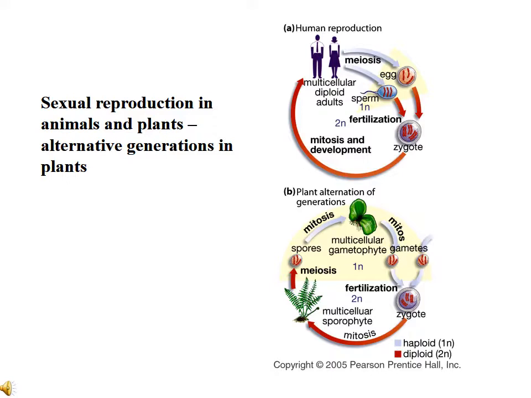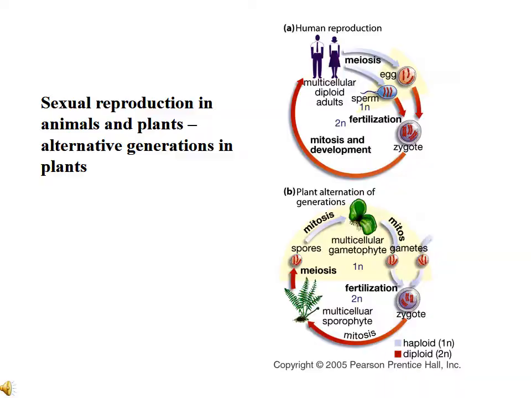But if we're looking at the fern, for example, the fern will exist in a small gametophyte state, which looks quite different from the sporophyte state that we normally associate ferns with. The point I want to make to you is that plants have alternate generations, and it gets quite complex, so we will not pursue this any further except to emphasize that while plants reproduce sexually, they have an extremely complex reproductive cycle.